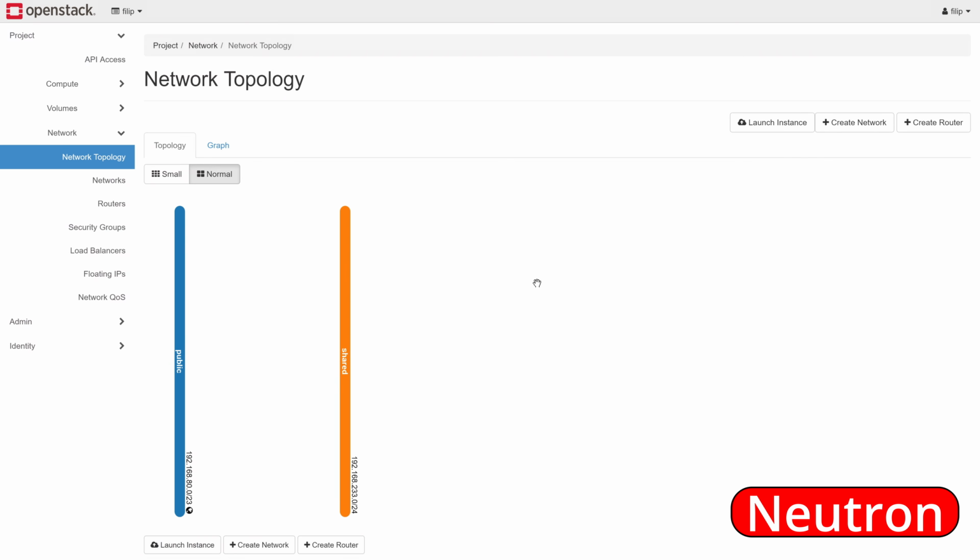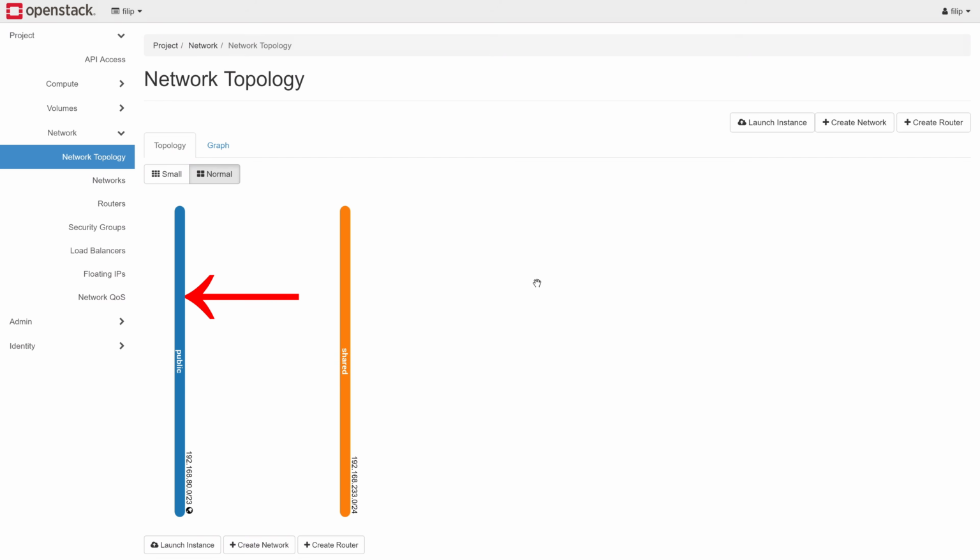It handles all virtual networking, including subnets, routers, floating IPs, and security groups. OpenStack networking model closely mirrors how real-world networks work. Here's what we currently have. An external provider network, which connects OpenStack to the outside world, and a shared network accessible across multiple projects, useful when VMs from different projects need to communicate. In OpenStack, a network acts like a virtual layer 2 switch.